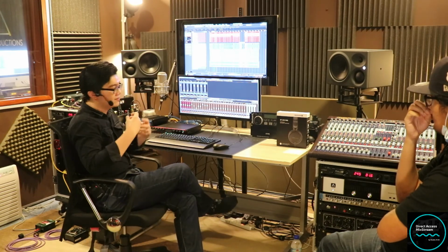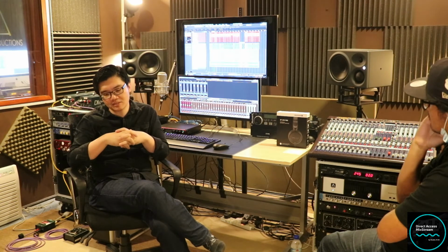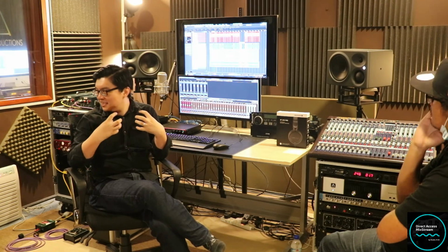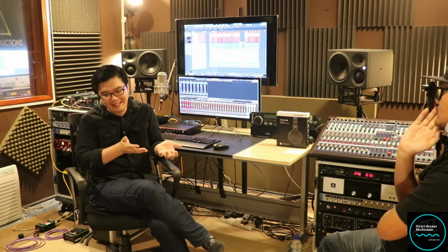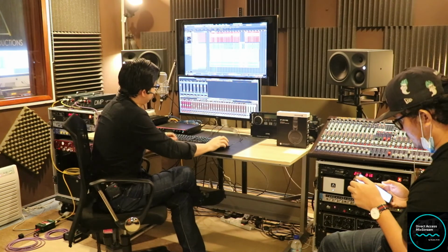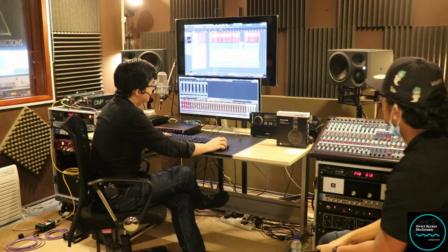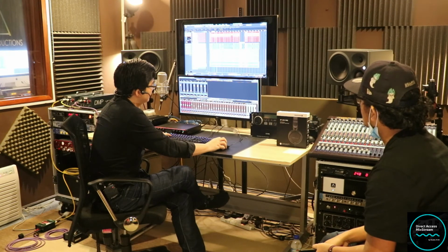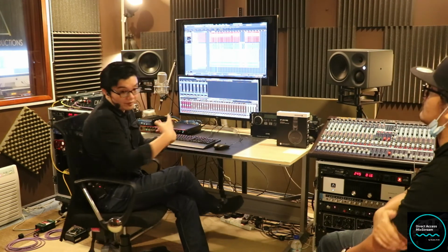But room really makes a difference between whether the drum sounds lively, aggressive, and powerful, or something that's a little bit dead, a little bit lifeless. You see, room plays a very, very important part. So it also comes with the room samples. So this is how room samples sound like. Okay, right. So it's a summary of everything.